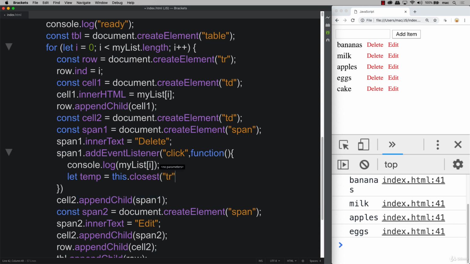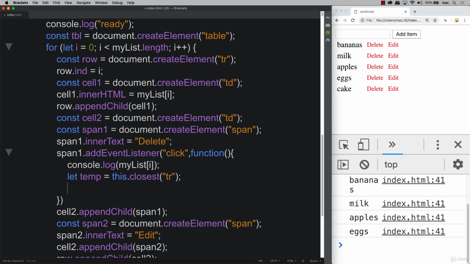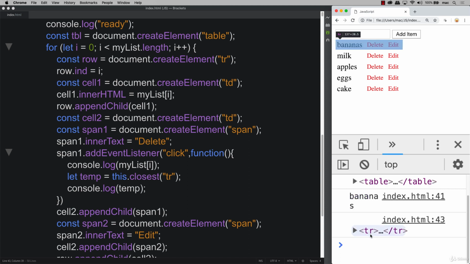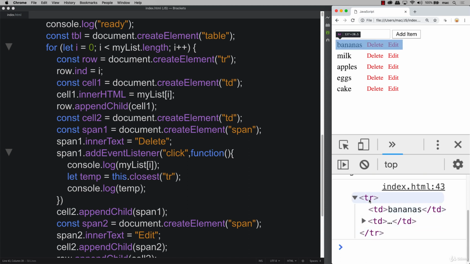So if we want to do a tr, this is the closest tr, and I'll console log out whatever the value of temp is. So if I click delete, we're grabbing that whole table row, and then we can navigate down to the first child if we wanted to.